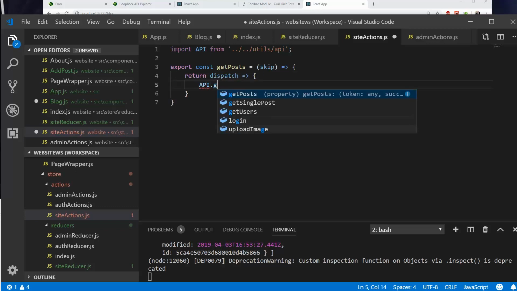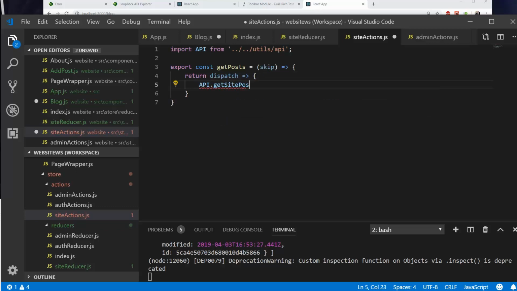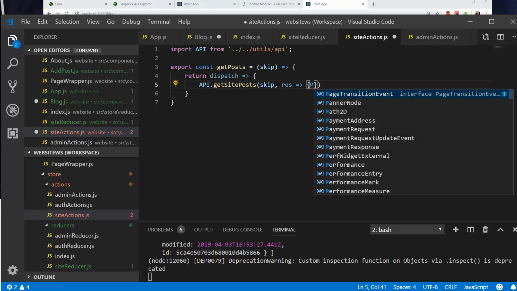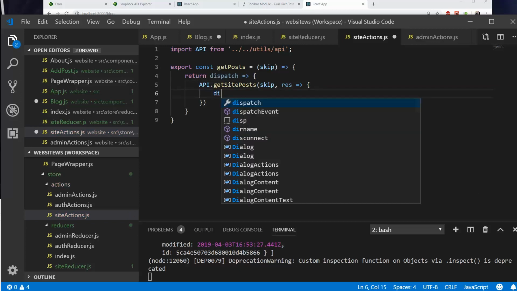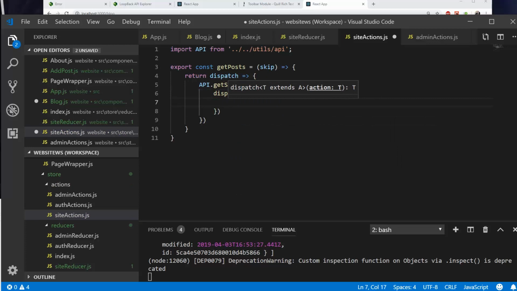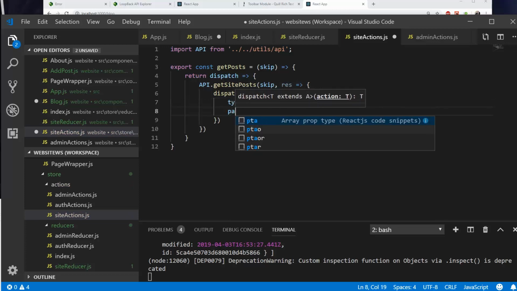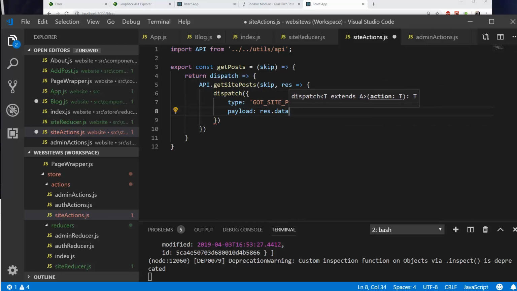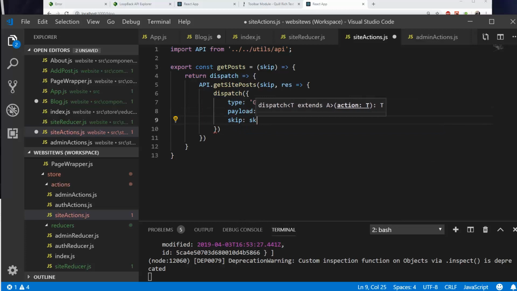We're going to call api.getSitePosts with skip, and the result we will dispatch, type is going to be GOT_SITE_POSTS, and then payload is going to be res.data, and skip is going to be skip, and you'll see why we need this in one moment.